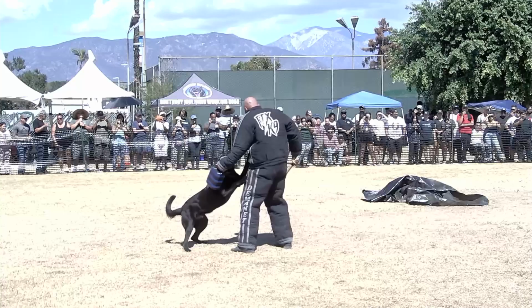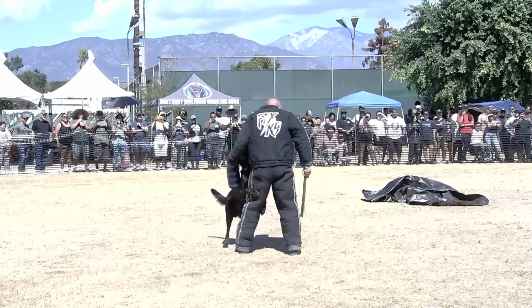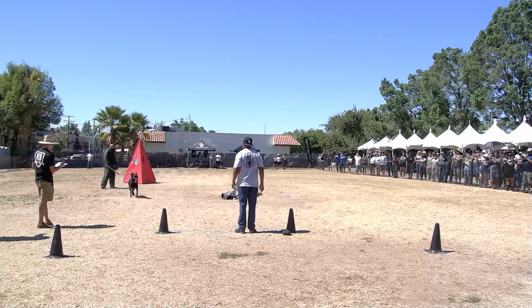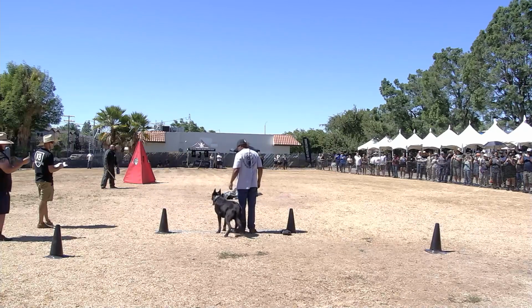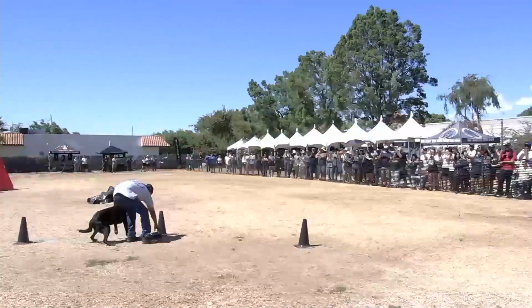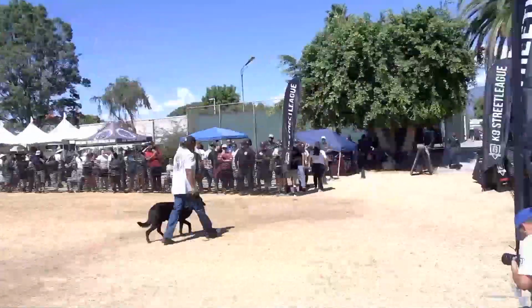Absolutely. The first command, a tough call. We've got the second command, going to be a little bit of point deduction, but not bad. Notice how he waited. He was really trying to see what the dog is going to do before he gave that command, because you don't want to give the command if you don't need to. He let Mongo digest what he was asking for a little bit. He did at the last minute give a second command. Again, that will be a deduction. I'll take a point deduction versus being out. Yes, exactly. Smart handling.